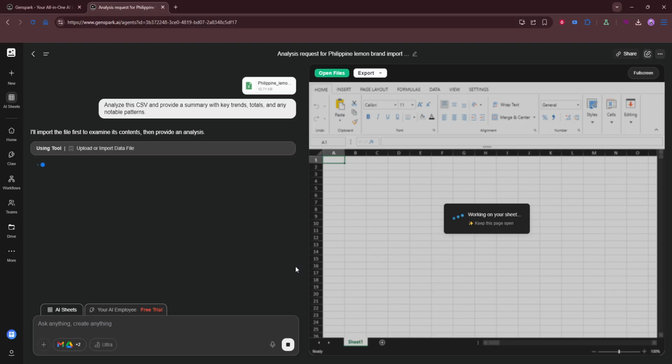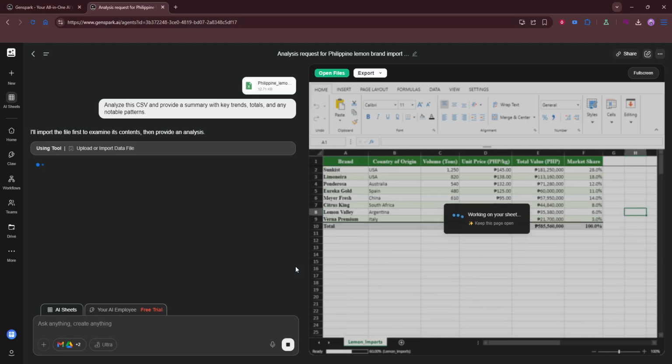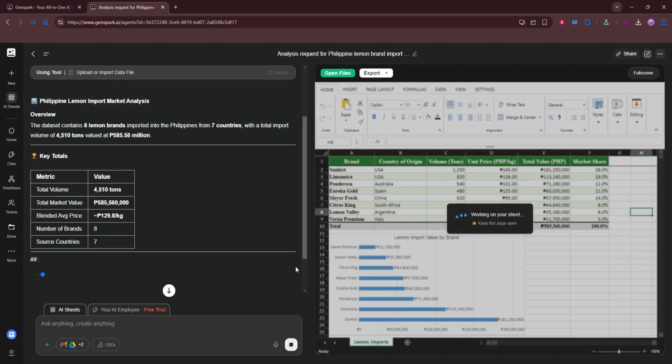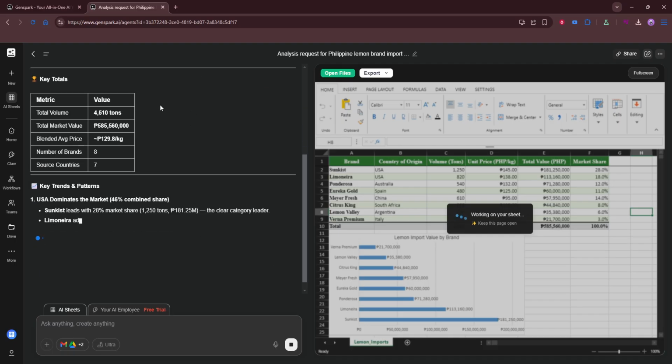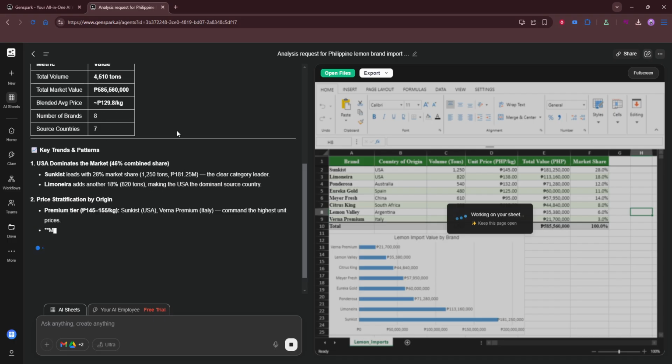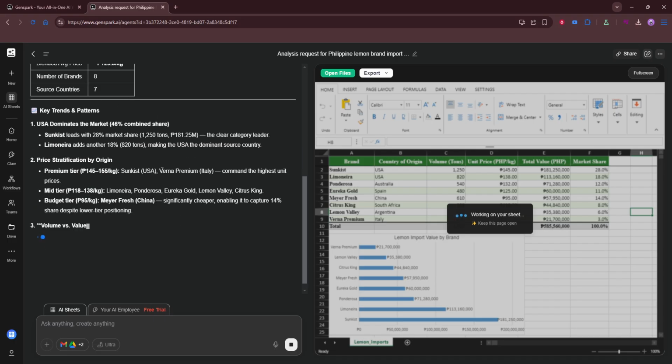When Genspark returns the results, pause to review the trends, totals, or patterns it identifies. Look for aggregated figures such as sums or averages, shifts over time, top-performing categories, or unusual spikes and dips. Cross-check the highlights with the sheet so you know where the numbers are coming from. If something seems surprising, scan the corresponding rows to confirm context.